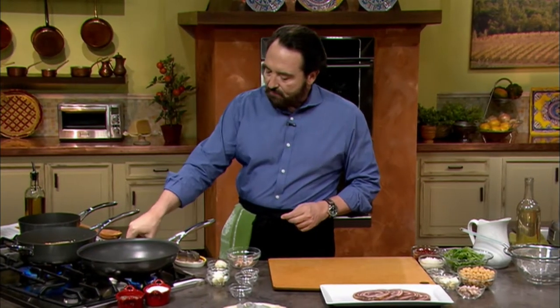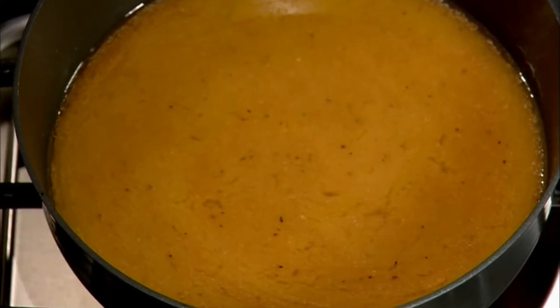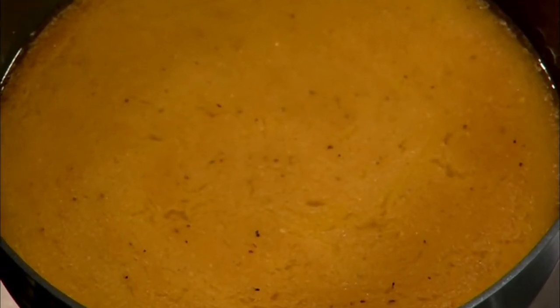Bring this to a boil. Once it reaches a boil, reduce it down to a simmer and let it simmer for a good 45 minutes. Then we'll strain it. Once we strain it, you can see how the sauce is reduced and completely strained — we'll finish it later on in the plating portion. One extremely important ingredient is a bay leaf. Fresh bay leaf makes an even better sauce, but dry bay leaf is great and what you'll find at the regular supermarket. Add it into the sauce — as the sauce simmers, it will open up and expand into another flavor.